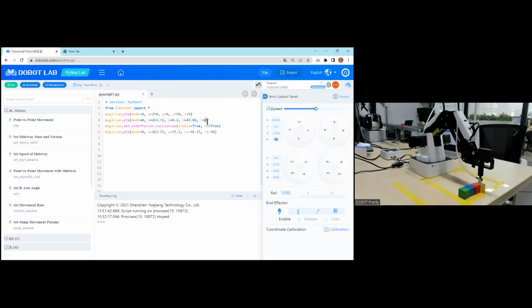So firstly, set the coordinate values of the picking point. Turn the suction cup off to drop the cube and move to the initial point.